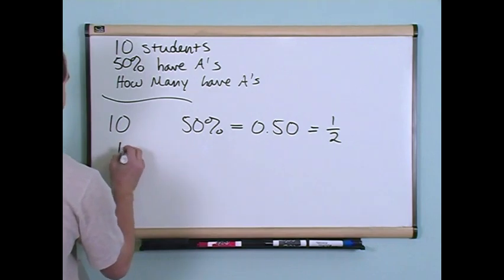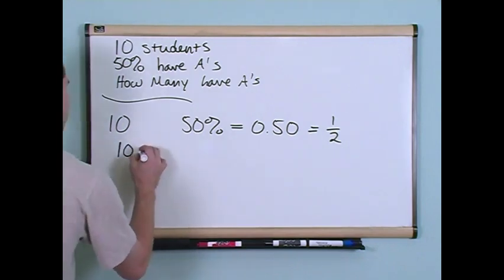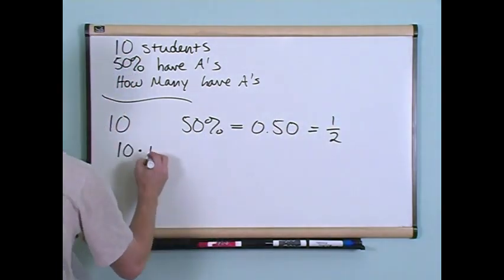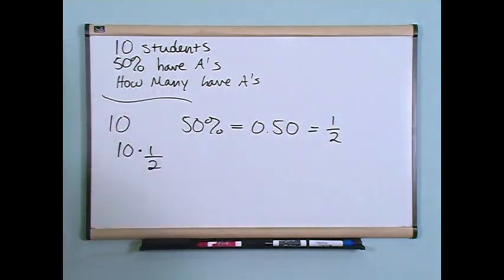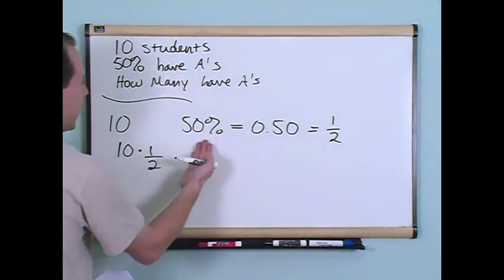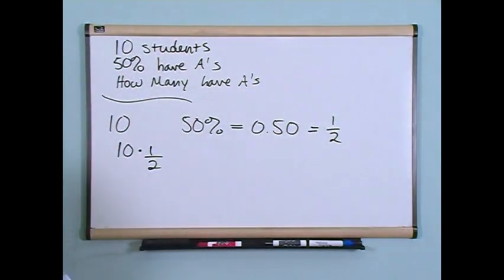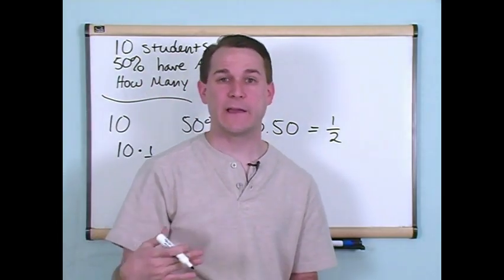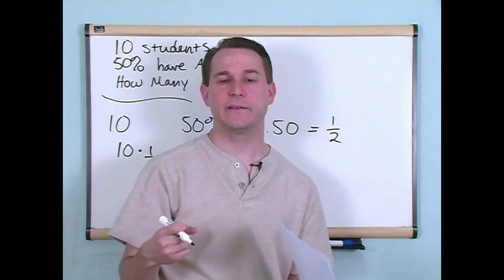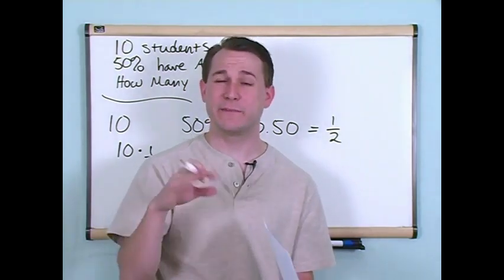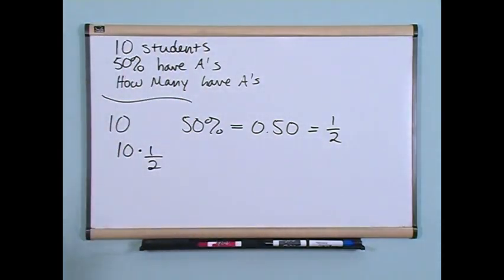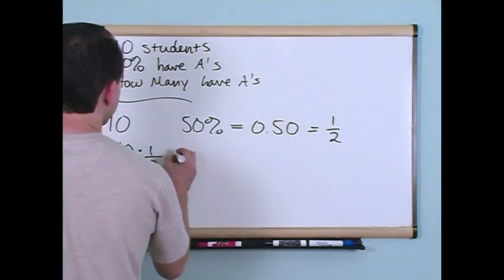All you do is you take the 10 people in class and multiply by the fraction of people that have A's. So it's going to be 1/2, okay? 10 times 1/2, okay? Because what we're saying is, since 50% have A's, a half of the students have A's. And this is kind of getting a little bit into word problem territory, but anytime you have so many students in the class, you know, half of them have A's, or anytime you see the word of, almost always you're going to have to multiply, okay? So what you know here is that half of the students have A's, so we're going to multiply by 10.